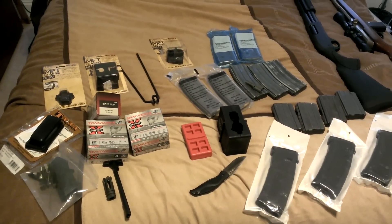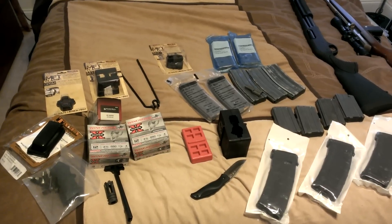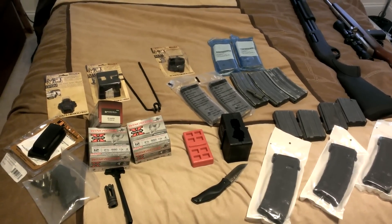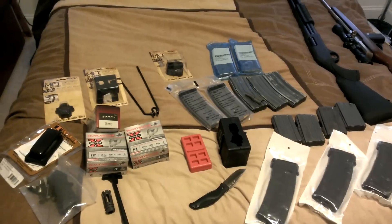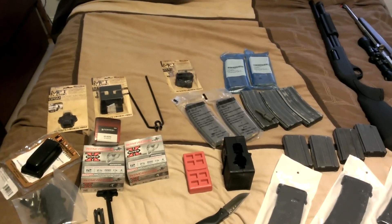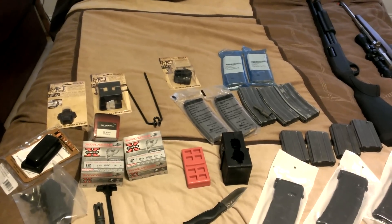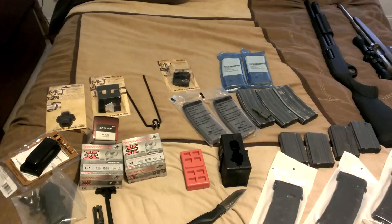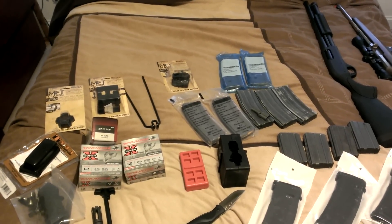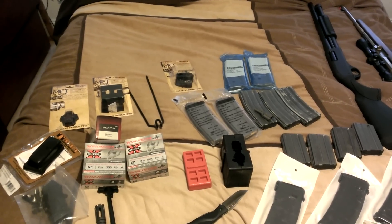I've had a gun show two weekends in a row now looking for a few things and of course most of what I'm looking for I can't find. That gun show on Dillon was an absolute joke — it was $8 to get in, two dealers that actually had guns, and everything was outrageously priced. The only AR-15 in the building they wanted $3,500 for, and it was a SIG M400, not even the enhanced model with the Magpul furniture.